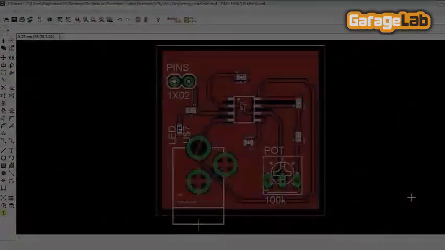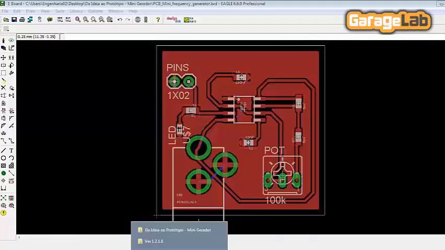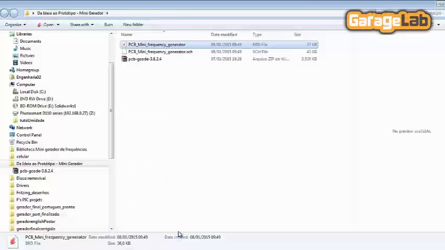The first thing to do is to download the PCB Gcode. You can do the download on this tutorials page, whose link follows under the video description. Uncompress the file downloaded.